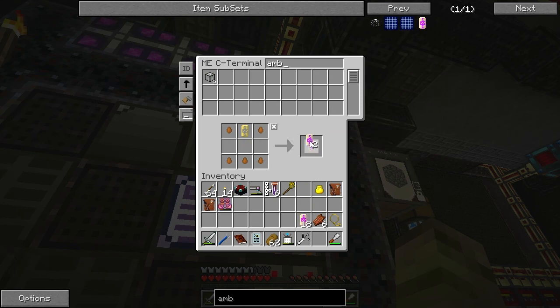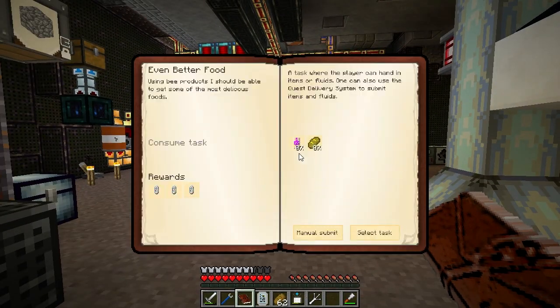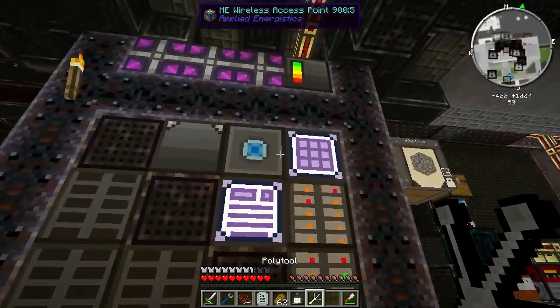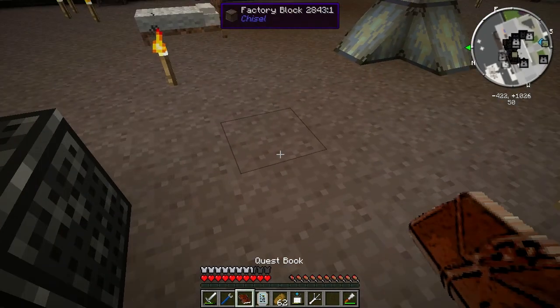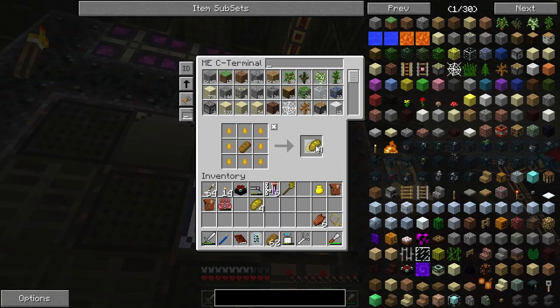See, 1, 2, perfect. Okay, let's get rid of that. That should have updated the quest bit. Submit that, and that's taking it out of our inventory. Excellent. Now all we need now is the honey slices. We've got 4 so far. And how many do we need? 36. Let's grab them.